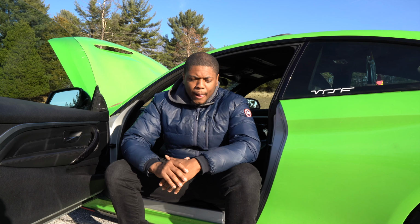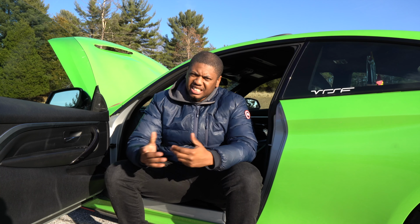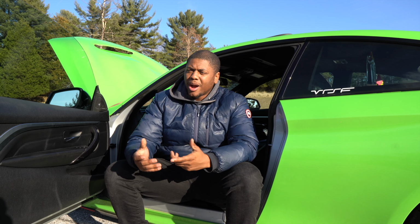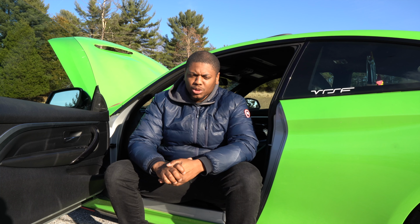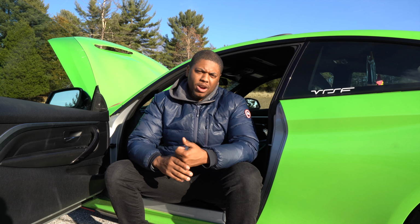So I asked G, I was giving this guy the benefit, is there any possible way that this can just pop off or loosen up? And he explained to me that no, it can't. It is leaking exhaust out. That could be a reason why the car was so difficult to tune in the beginning, and why it's still proving a little more difficult to tune now. It has nothing to do with the fueling, and more so the fine tuning, like strapping this thing up on the dyno. So next step is I'm reaching out to Wanna Big Boost.